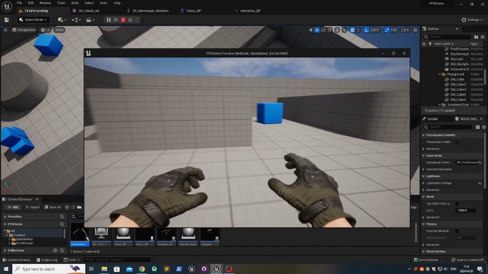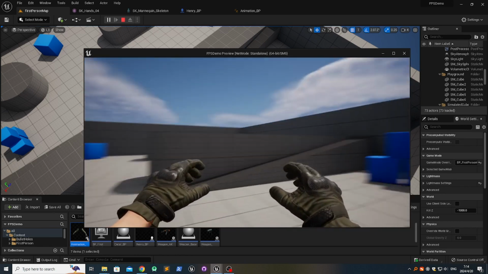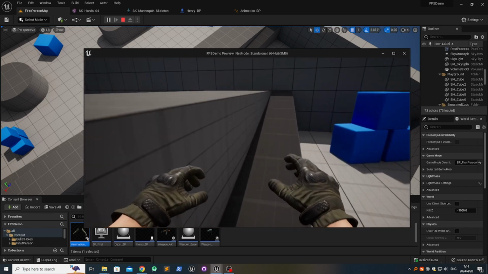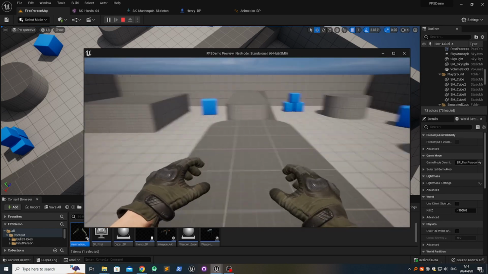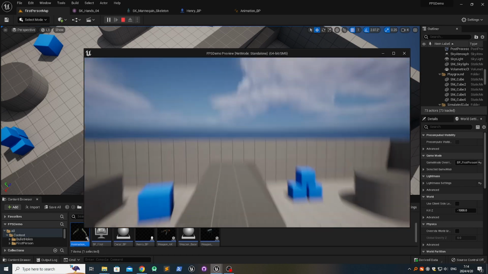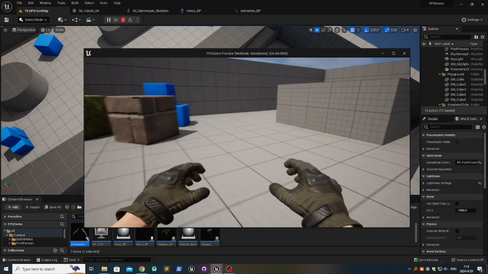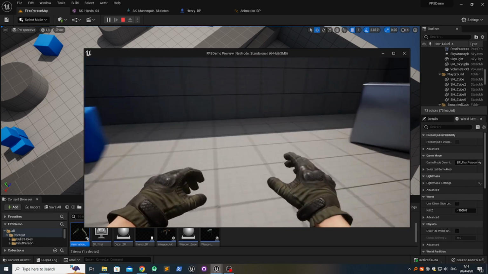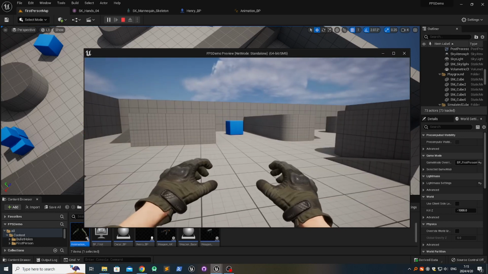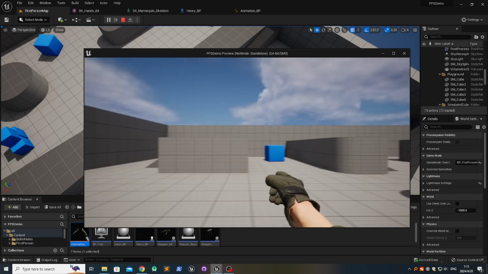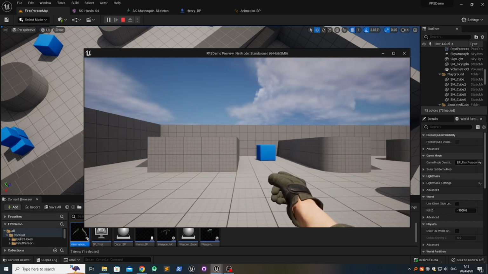Now you can see it works well, it's pretty good, but we can't see the weapon Glock. So next, we are going to add the weapon Glock to our hands.